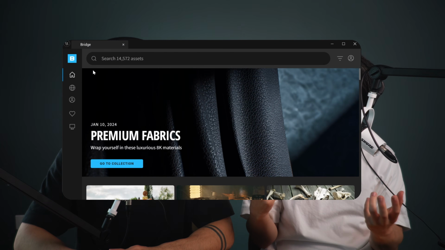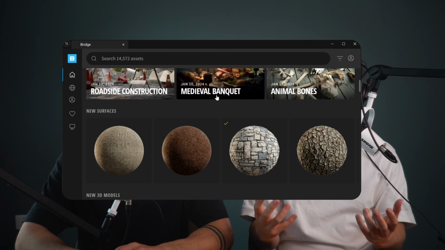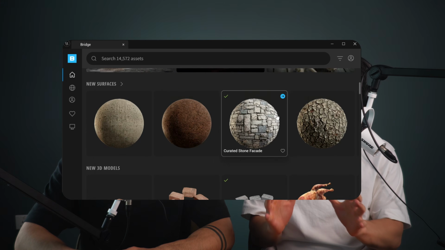Well, you already know everything about materials and material instances, so you're a pro at that. You know about the material properties. You learned a little bit about material graph and how to tile materials and bring materials from online. And now we're going to get more deep into it. We're going to be using Quixel Bridge, which is something that is sent from gods. I really think so, because it has about 15,000 assets.